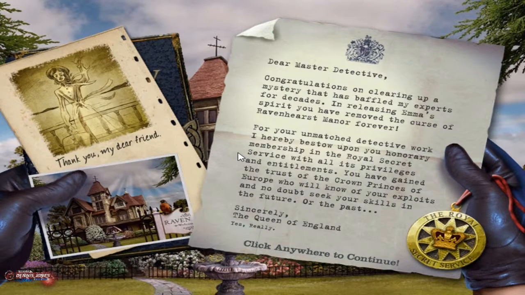Sure. Dear Master Detective, congratulations on clearing up a mystery that has baffled my experts for decades. In releasing Emma's spirit, you have removed the curse of Ravenhearst Manor forever. It's funny because there's like four more games of this. Yes, there is. All right. For your unmatched detective work, I hereby bestow upon you honorary membership in the Royal Secret Service, with all of its privileges and entitlements. You have gained the trust of the crown princes of Europe, who will know of your exploits, and no doubt seek your skills in the future. Or the past. Is that alluding to something? Yes. Foreshadowing. And sincerely, the Queen of England.